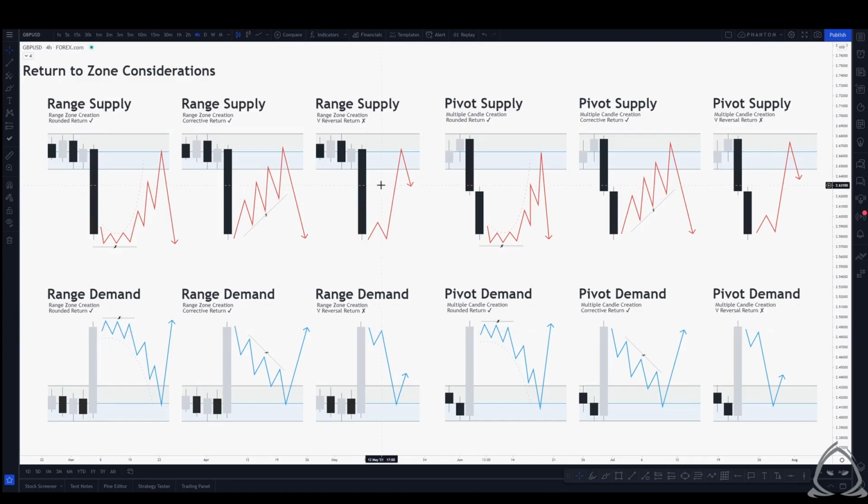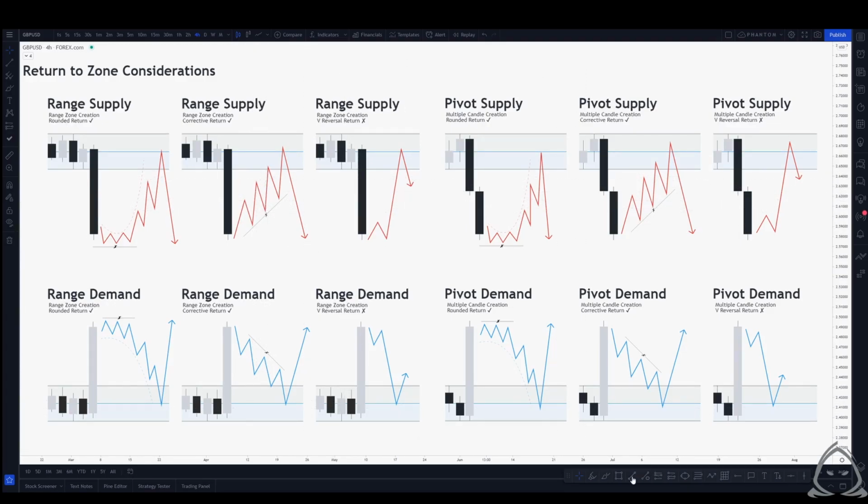The next one that we would be interested in is the corrective return. Once price creates a supply zone, we see that expansion out, and we're waiting for price to return back to our supply zone. You see price moving to the upside, moving to the downside, moving to the upside, and conceptually it looks like it's struggling to move up and down, but we are slowly moving to the upside and back into this supply zone. You can see we create a high, we break that high, but then we're immediately moving back to the downside.